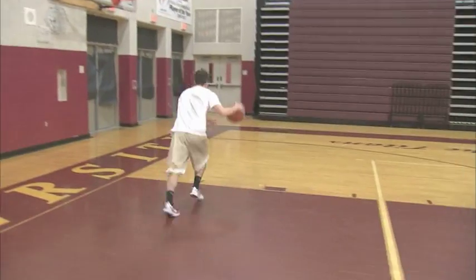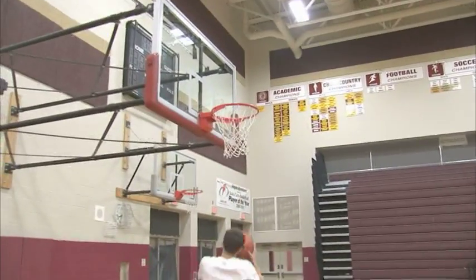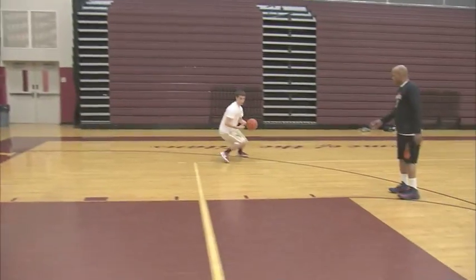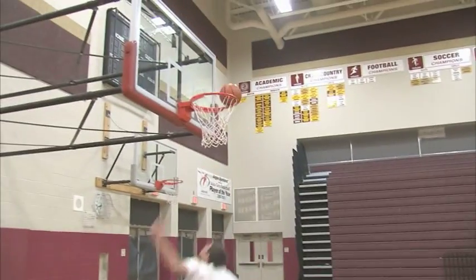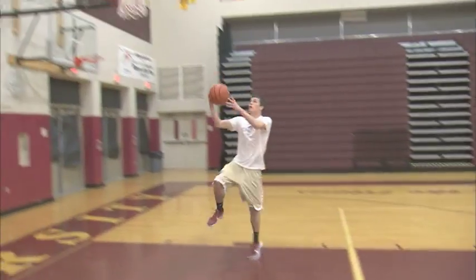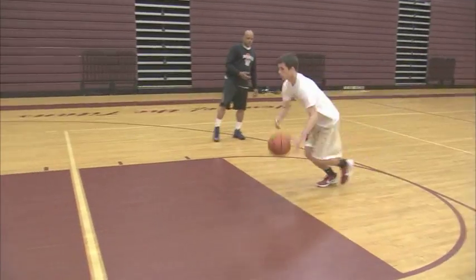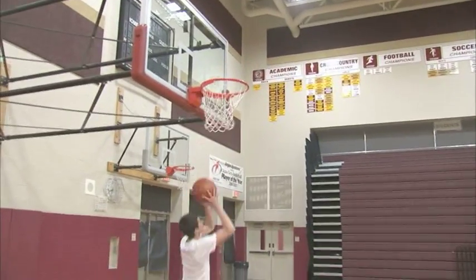Now you see the explosiveness that's going on. Right to left, left to right. You're out with the right hand, catching left. Out with the left, catching right. Always keeping the defense to your back. Get into the hole, explode.